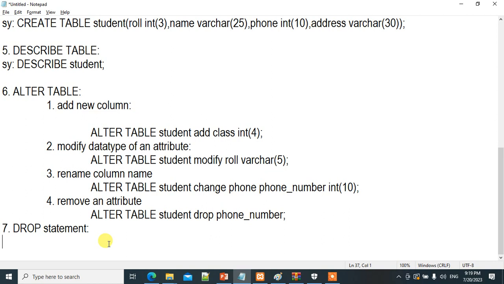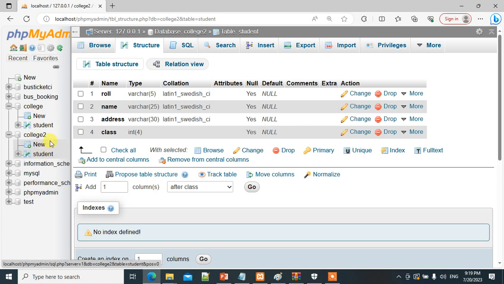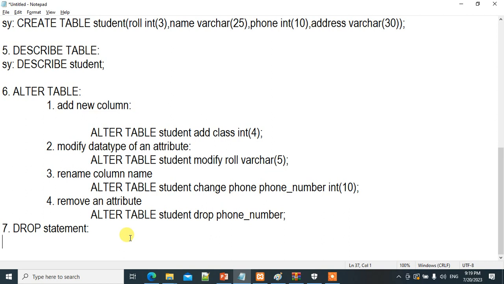Okay, how to do that? We'll see. We have two databases, right? One is college, another one is college 2. We'll delete the first database, college, and keep college 2 there itself. Now how to delete that? We'll use drop, then the database name. Before deleting a database, we'll delete one table.